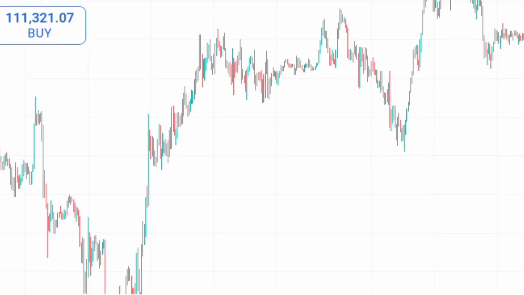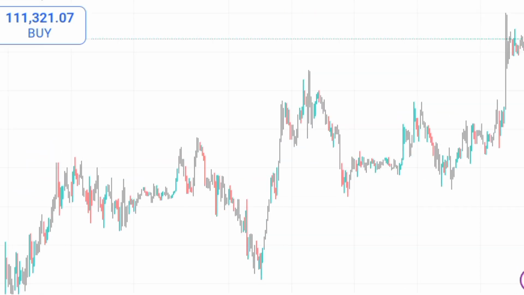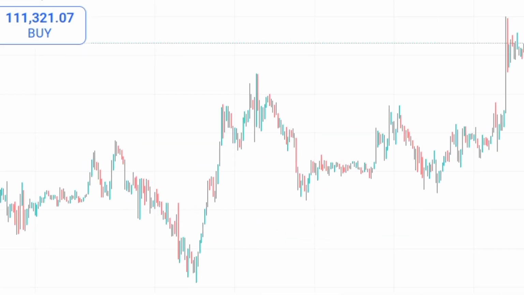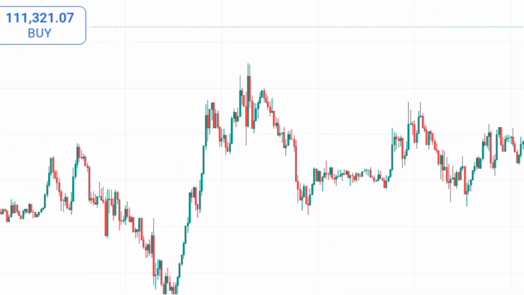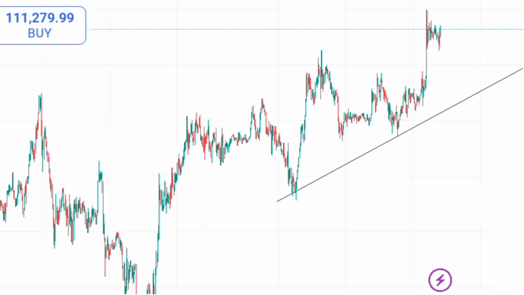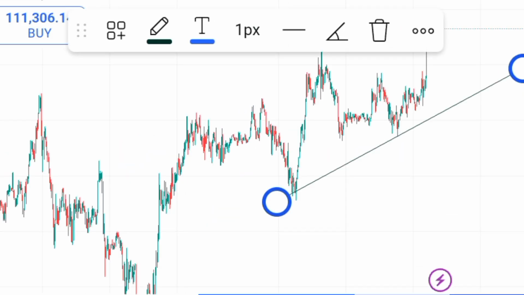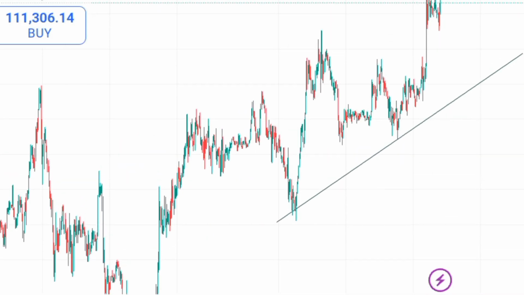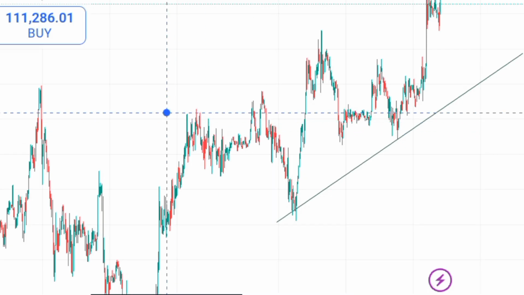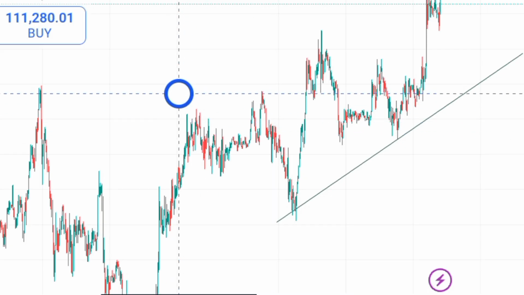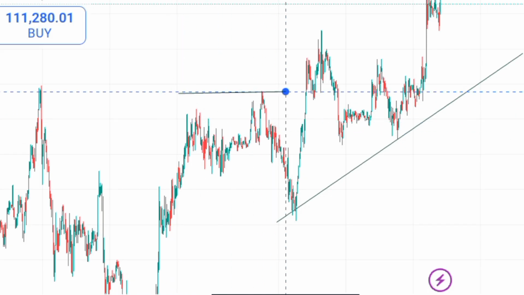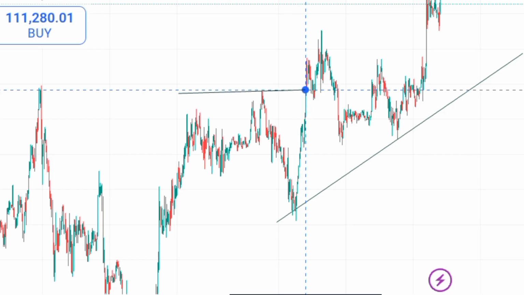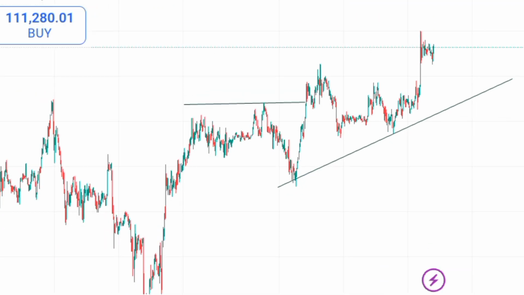So this strategy works best for crypto traders. It works for those coins, and it also works on forex pairs. According to your trend line here, there was also a break of market structure right here. Your trend line was showing you that yes, we are in a bullish trend. Also, when you look here, there was a break of market structure.